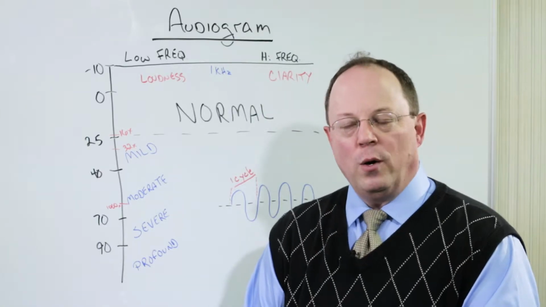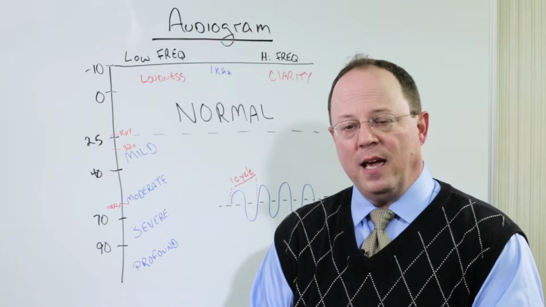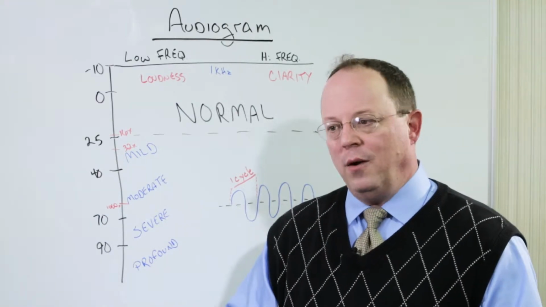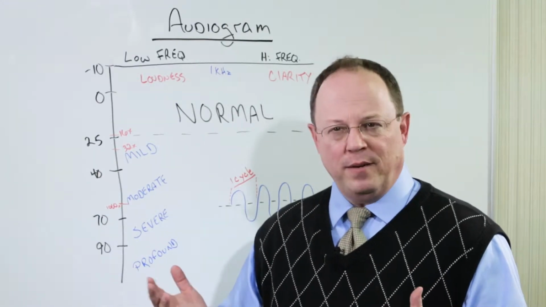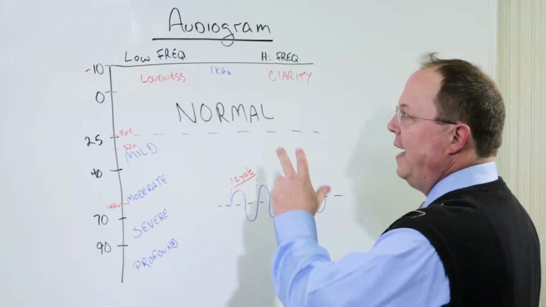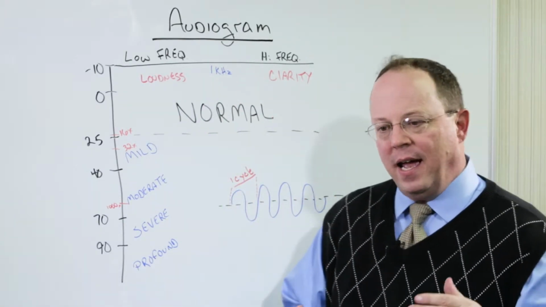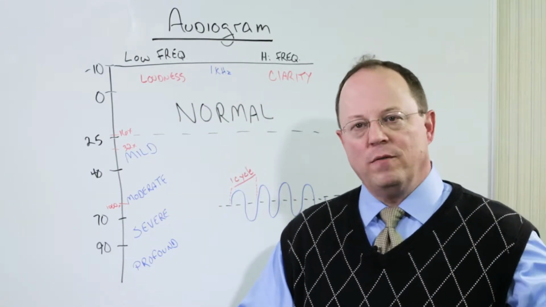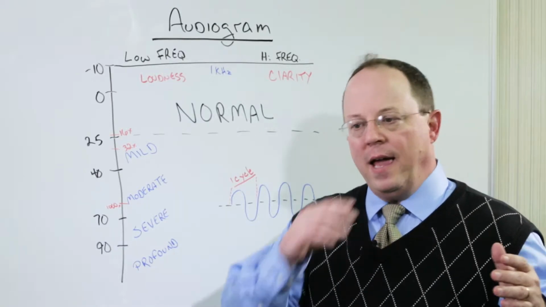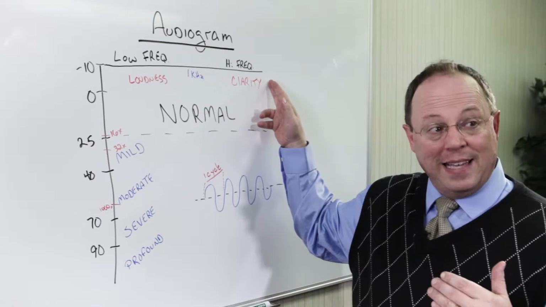In today's video, I want to go over the basics of your audiogram. You should have had your hearing tested, and when you get your results, what I'm going to hopefully do is try to help you make a little bit more sense out of it. When you're looking at your audiogram, on the top you're going to see a series of numbers, and it will say either 250 or 0.25, and it will get progressively higher as you go out to 8,000 hertz.